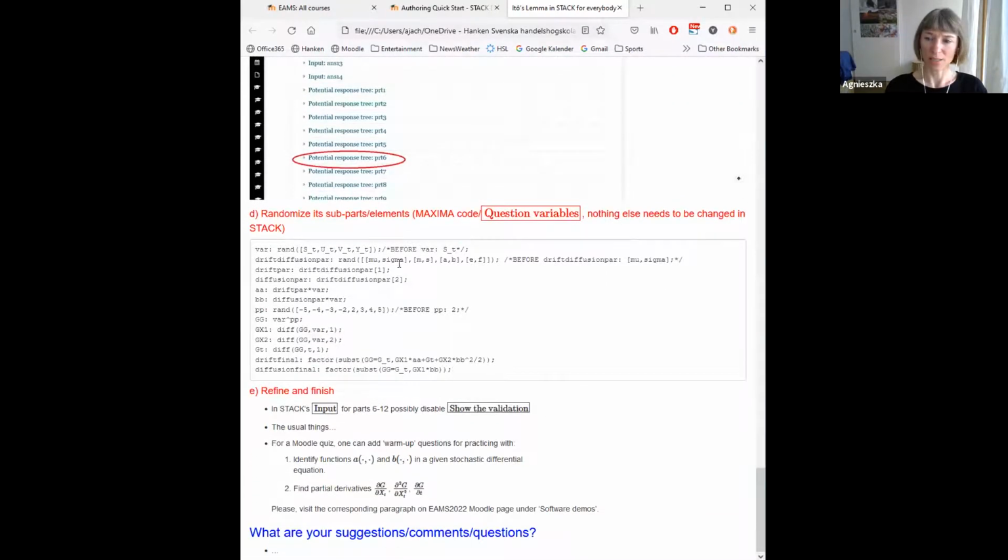And now we are ready to do a little bit of randomization. So we go to the Maxima code, which I guess also means that we'll be modifying the question variables field. And here are the places that we can change to introduce a bit of variation.